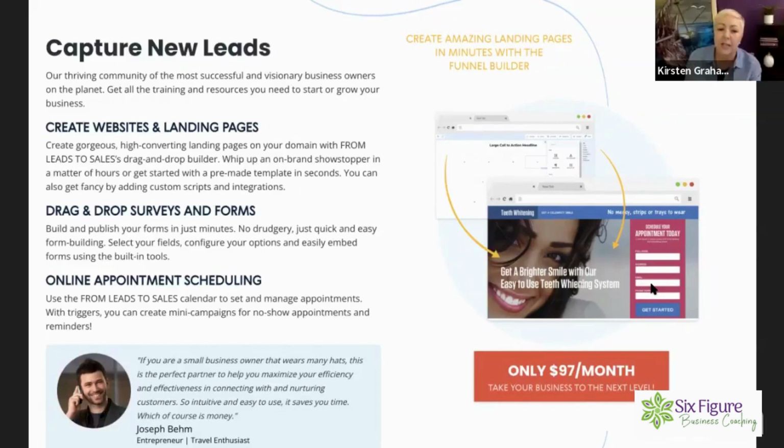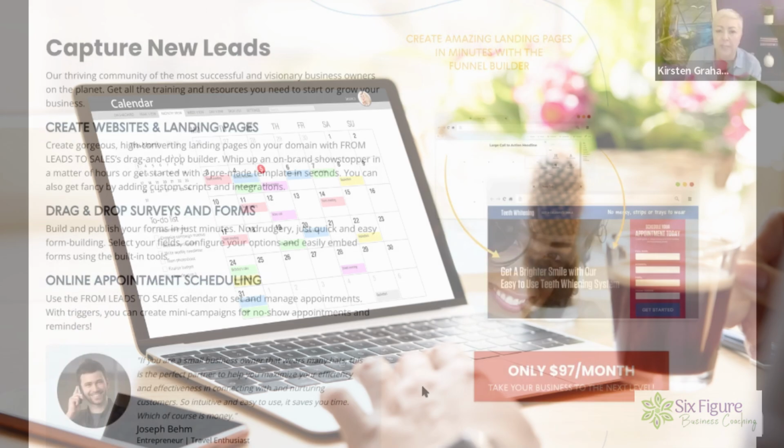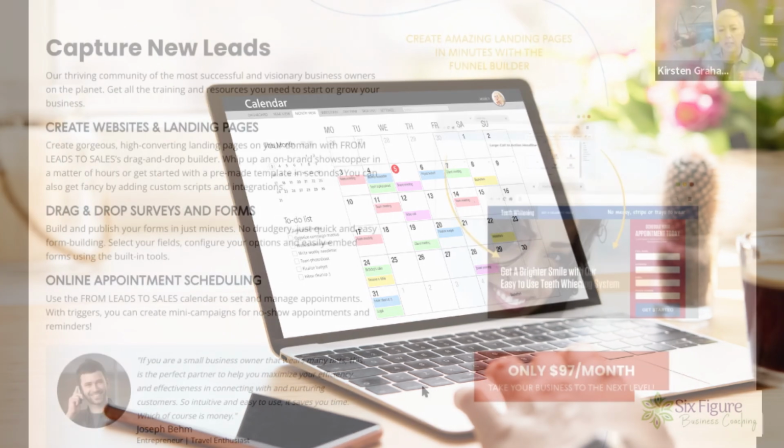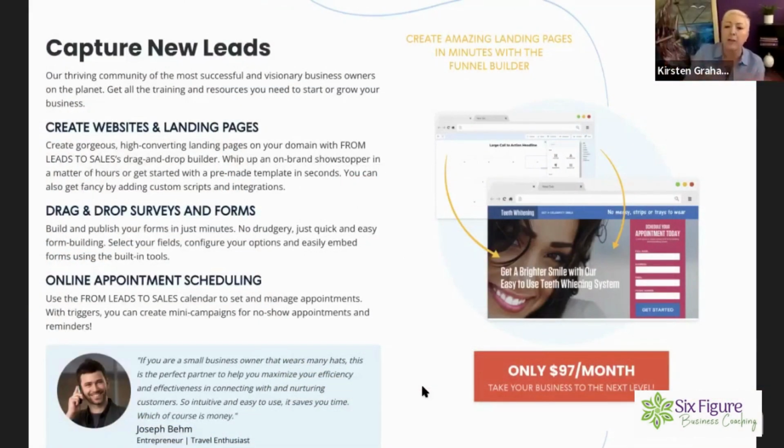Yes. So the next thing is online appointment scheduling. So in the past, when we've used Calendly or ScheduleOnce, those things would come in through that software, but then we either have to use Zapier to connect it to a CRM, or we would have to manually put it in there, which is a pain. So this way, when someone books an appointment with us, it automatically creates them in the CRM as a contact.